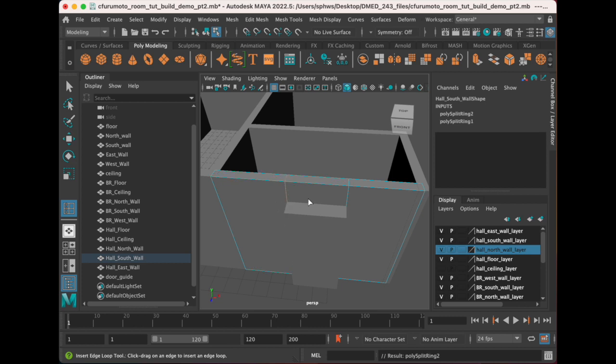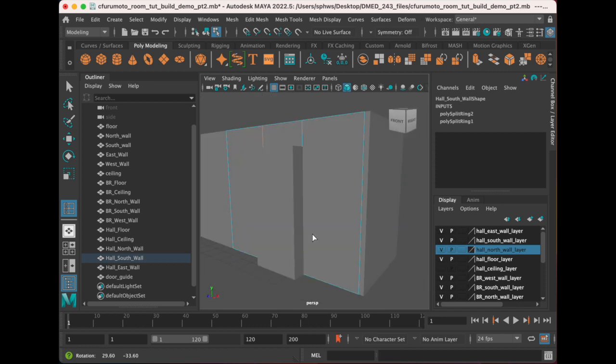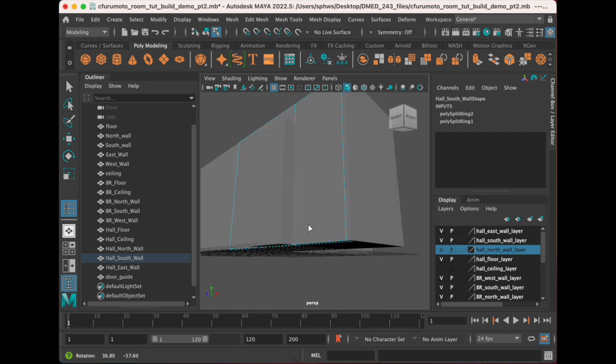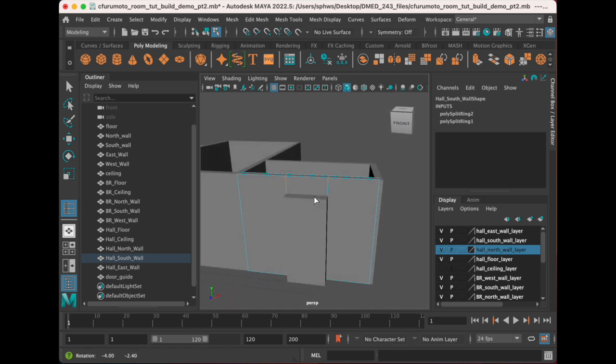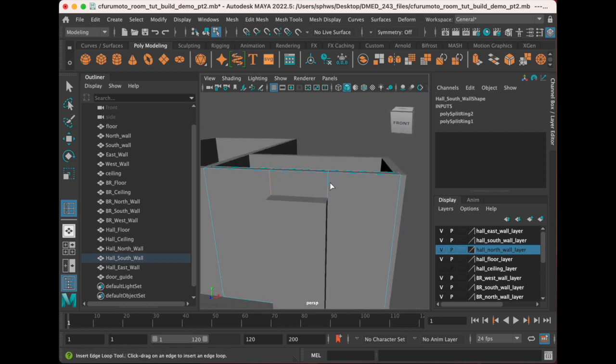Unfortunately, when you're doing insert edge, it will not let you cross over. So for example, if I'm right here, if I try to go to the left, you notice it just kind of stops me there. If I try to go to the right, it stops me over there. So you have to kind of have your own open area to work with. Okay, now we almost have the entirety of the guide. So you notice I have my left and my right guide vertical lines in place. I'm gonna match up for the top as well.